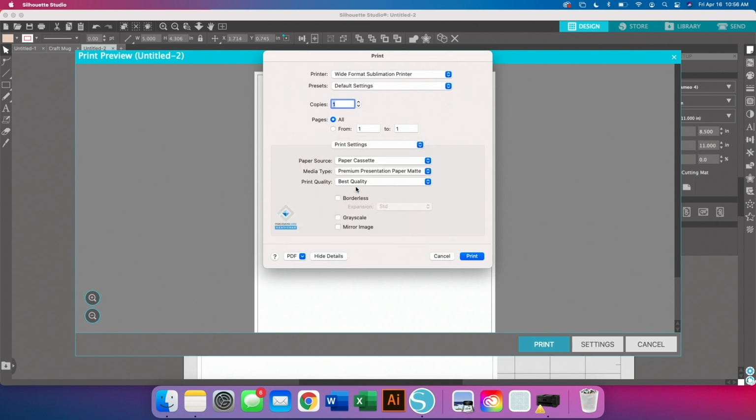So we have print settings here, and I like to change my paper type to premium presentation paper matte. And the paper types might be a little bit different depending on your printer, but I usually try to find one that's a photo paper that's matte. That's going to lay down the most ink and get the best coverage. So that's what I've always done in the last year, and it's worked really well for me. So presentation paper matte works well, premium presentation paper matte, really just anything that's a premium matte paper is great, or a photo matte paper.